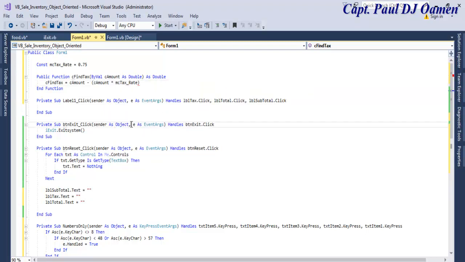So I'm going to use that to carry out the calculation for the tax rate. So that's the function to calculate the tax.